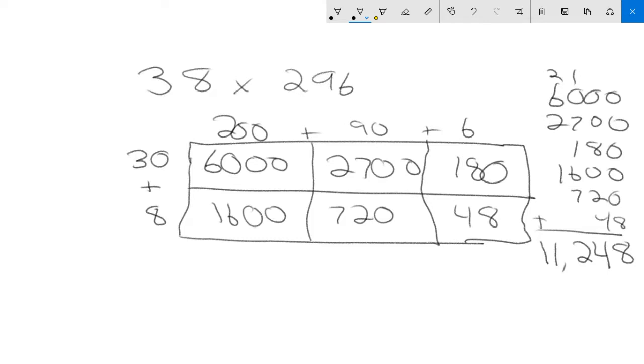It works using expanded form. It's good for quick mental math and estimates if you're trying to do something to break things down. But it is definitely the longest of all of the methods. I'm not going to lie to you about that and say, oh, this is so much faster. It's probably not. It's probably going to take you a little bit longer. There's a lot more to write down. But they're much smaller steps. So you got to make that decision whether that's what's going to work for you.